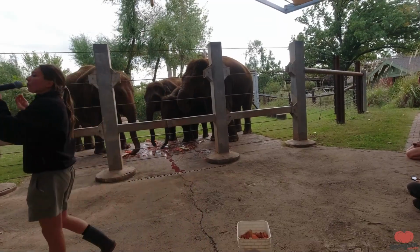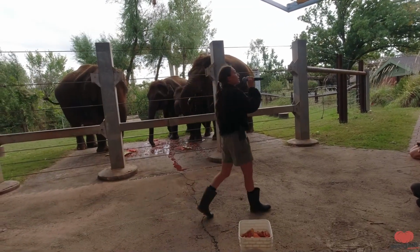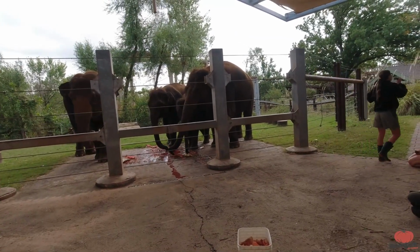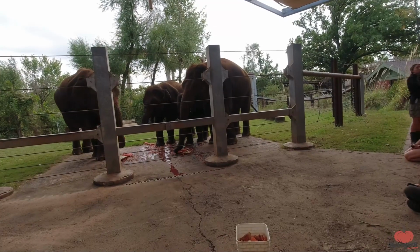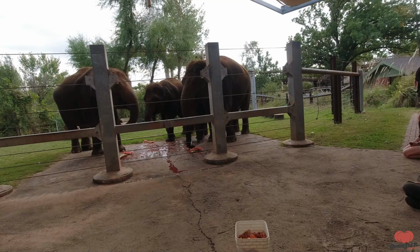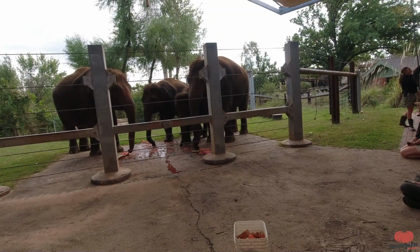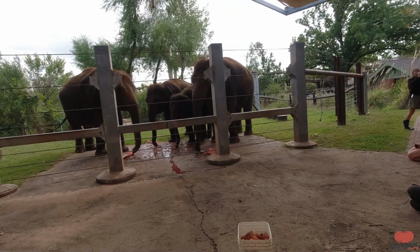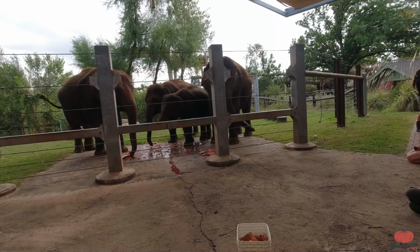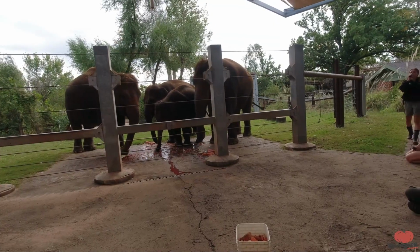So sometimes whenever we do auditory enrichment, that might be where we play a sound that our elephants haven't heard before. Or if there's a weird noise going on, maintenance happening somewhere, and the elephants aren't sure what that sound is, they might perk up their ears a little bit and run towards Chandra. She's gonna be the one that everybody looks for. So if something's up, they know that Chandra's gonna protect them, and they all wanna be with her because she is the leader and she is the matriarch.